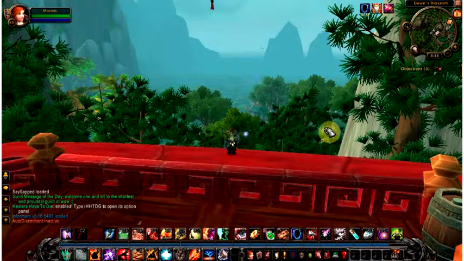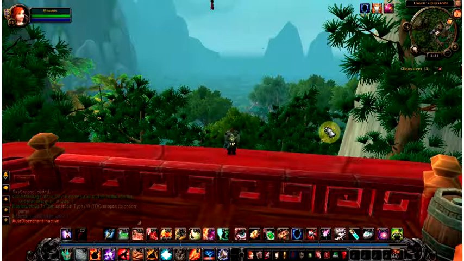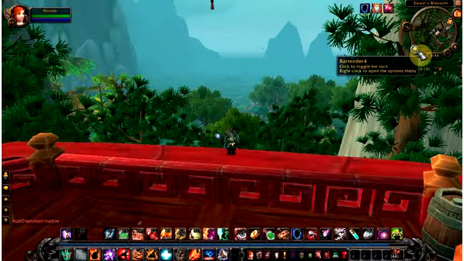Alright, little video here. We're going to go over Bartender real quick. This is the default WoW setup with Bartender when you first open it. Let's make some changes. Now you'll notice this little mug on your map.